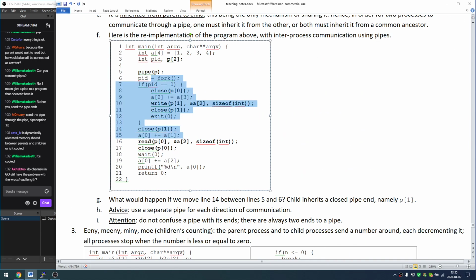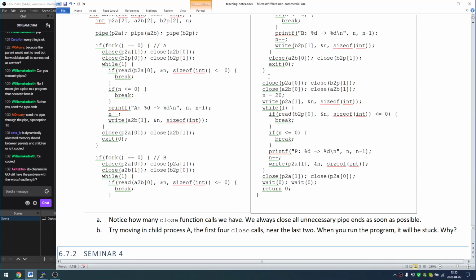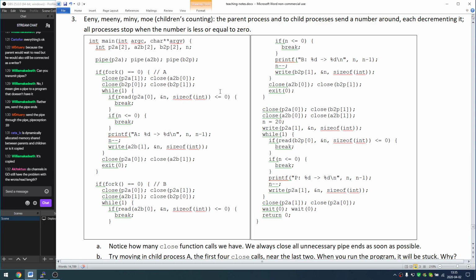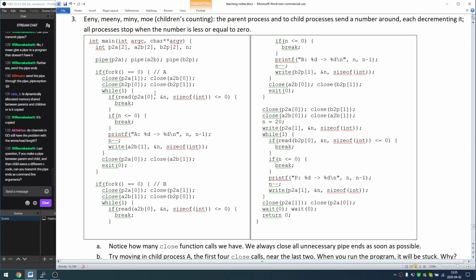This one is not going to be very hard. This one is going to be freaking difficult. But if you get this done, then I challenge you to do the same thing, but for any number of processes. So have this program get a command line argument and then create as many pipes and as many child processes and have an eeny, meeny, miny, mo happening among a group of n processes. That will push you a little farther.